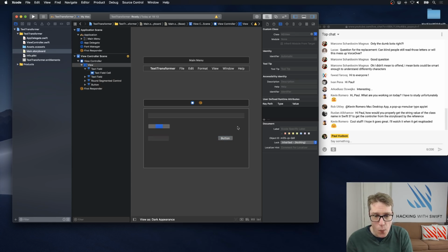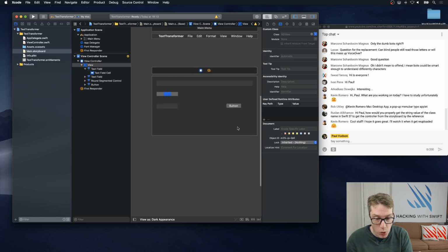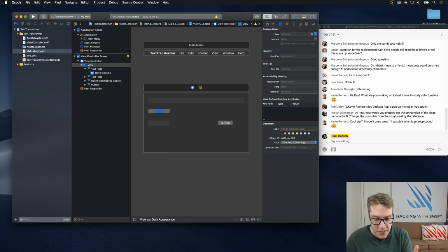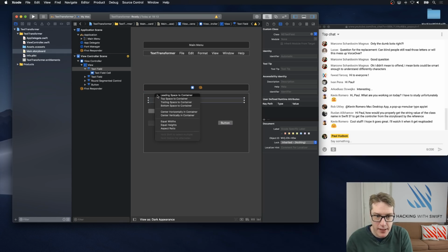Now, obviously, we want to make sure they're the right size, so we need some auto layout constraints for that. And in this case, our constraints are super easy because we're going to space things out equally across the board. So I'll make sure this top text field, I'll control drag from there, diagonally up and left, and we're going to hold down shift and add leading, top, and trailing. So it'll pin that side across the board. And that is constraints complete.